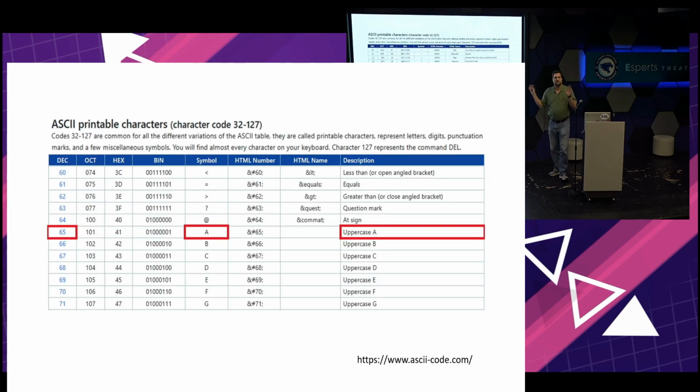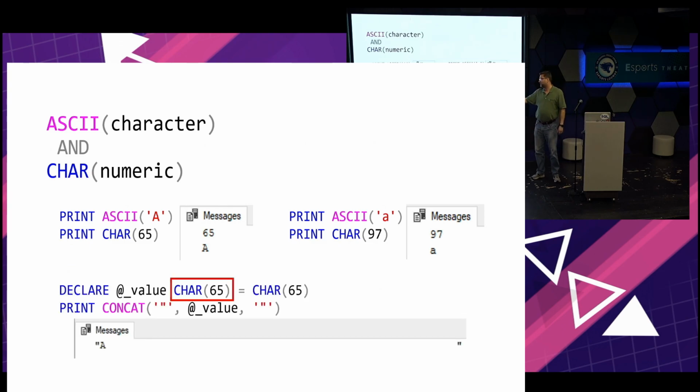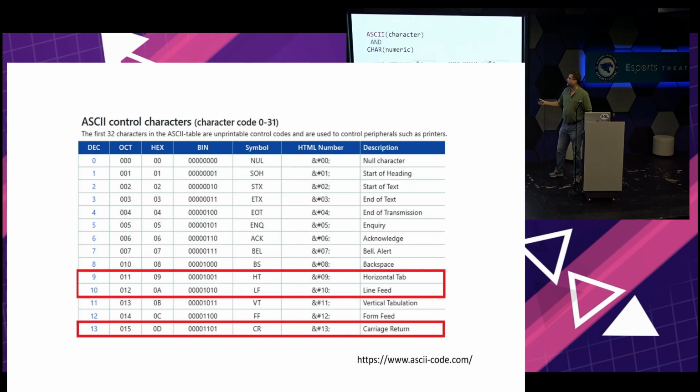And this is nothing you don't already know. This comes from ASCII codes. So I'm just showing here that I have ASCII code A is for uppercase 65. So char 65 is also a data type. So you could say declare char 65 is equal to char 65, and you will get this insanely long script text of the letter A and a bunch of blanks. So yeah, that can be a little confusing, but that's for another day.